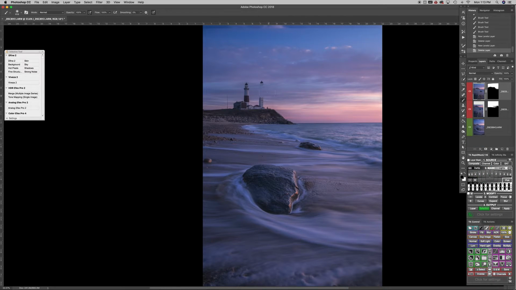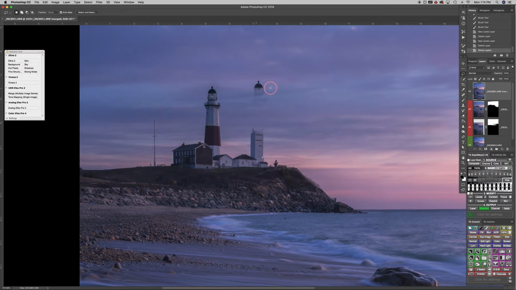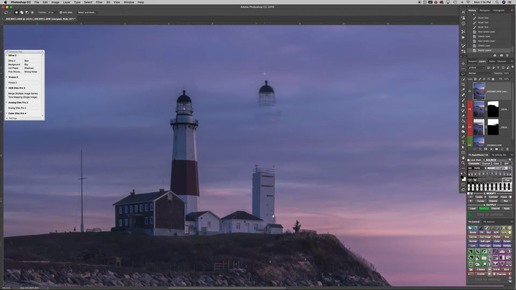All right, so we're gonna highlight these all, and we're gonna do Command Option E, and that's merge visible, stamp visible, and so it merges these 3 layers and gives you a new layer. This layer is the layer that we're gonna go in and fix up this little bit right here. You can see the difference in focus. This is in focus. That's not.